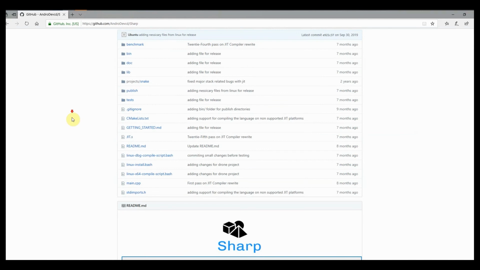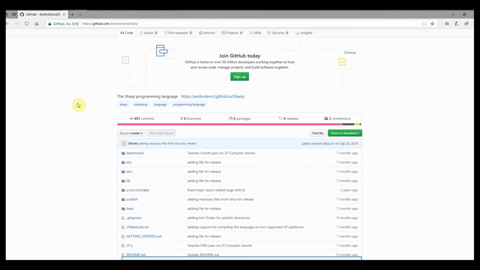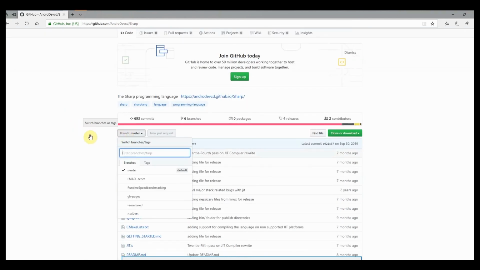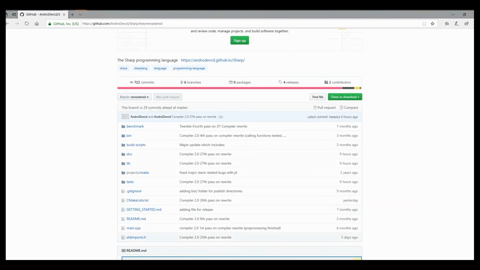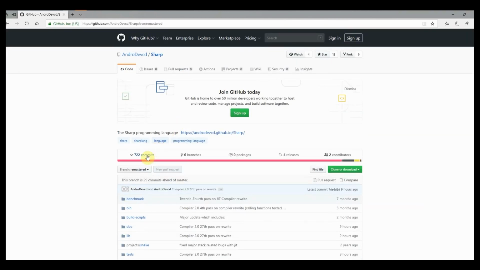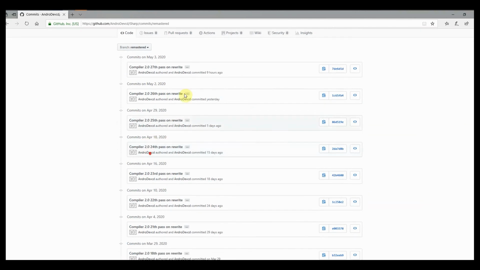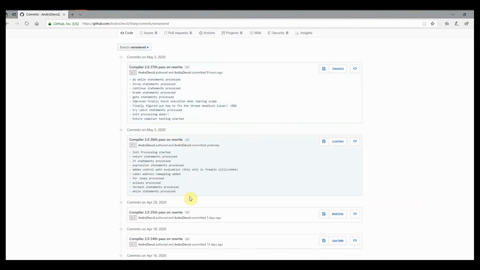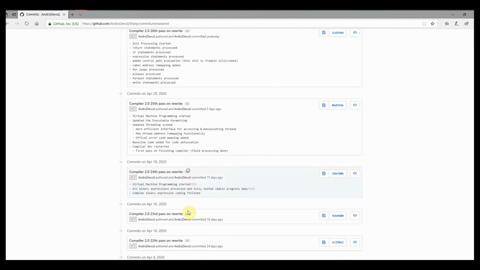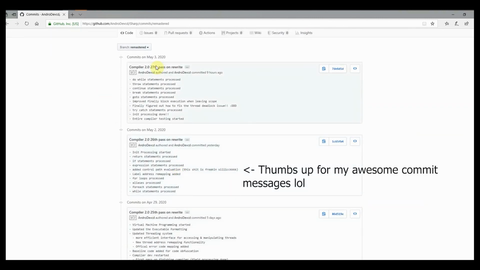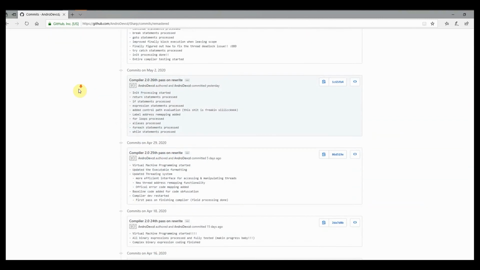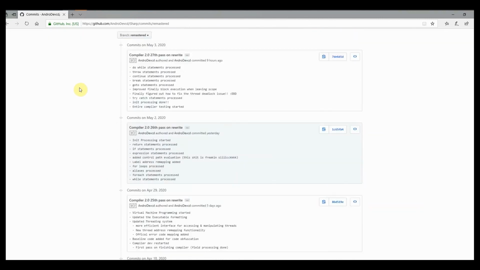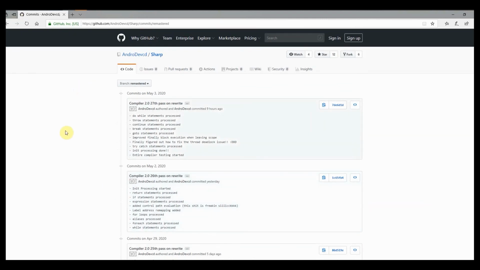Also, if you're interested in maybe seeing some of the things that I do on a daily basis, you can check out the remastered branch. Pretty much anything other than master or remastered is not used, so just keep that in mind. And when you get over there, you can check out the commits. I usually put some pretty wordy commits, and lately I've been pushing some pretty humongous ones. So you can get the gist of what I've been doing in each of those commits without really having to jump into the code base.